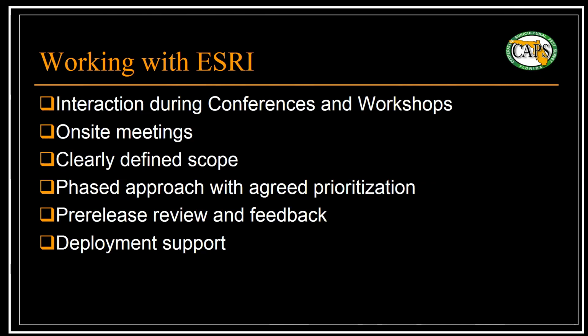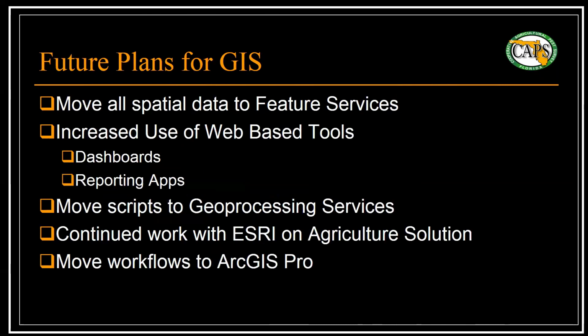And I'm very appreciative of working with Esri. Part of our future plans for using GIS is we're going to be moving all our spatial data into feature services, so they're all hosted and accessible through the web for everybody to see if we want to give them the permission. There is security on that, and some things are sensitive, but at least being in the web, we can choose who can see what.